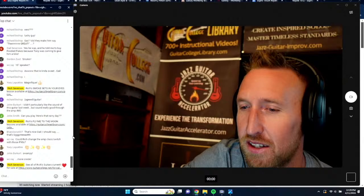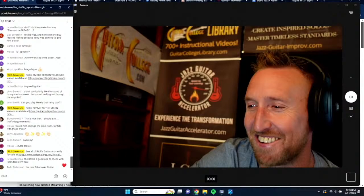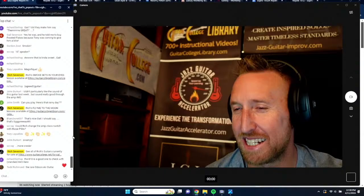Matte finish white. You don't have a white guitar. You need a Colonel Sanders guitar. Yeah, a white jazz box. I had one at one time. It's a Peerless. Todd Richmond said it's the rare Gibson air guitar. They only made it a few years. I think Berkeley's got an air guitar, of course. Wow. That doesn't shock me, but it should.